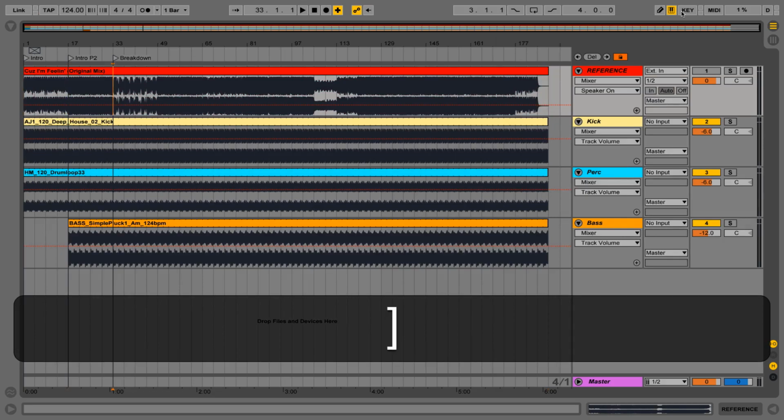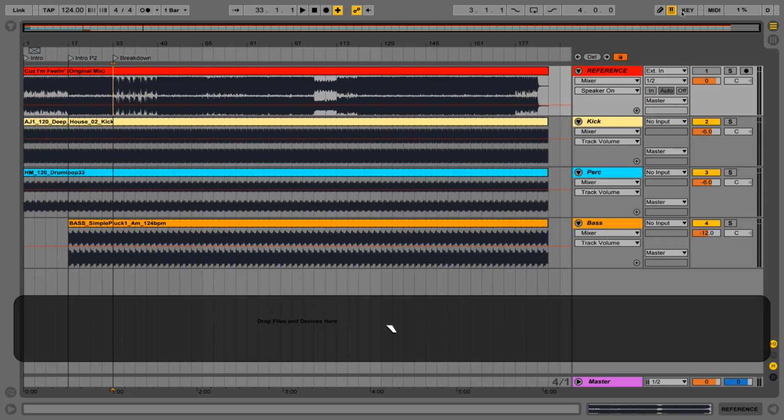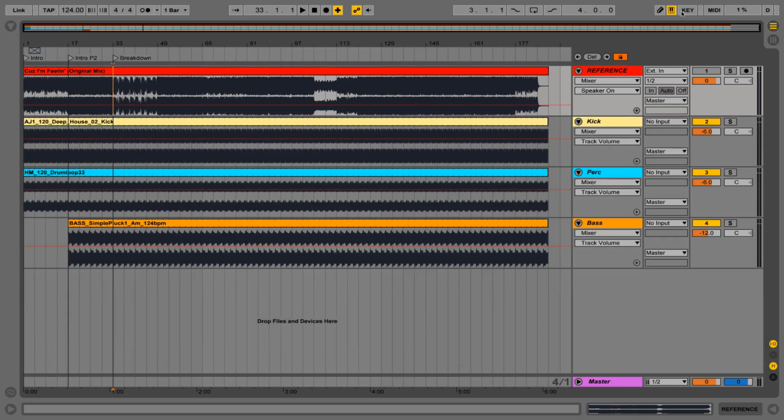And now with just a couple of key presses, I can skip around through my arrangement really easily, and I can solo the reference track, so I only hear that, and it's muted instantaneously when I want to hear everything else. And then I can also set new locator markers very easily as the arrangement's playing.